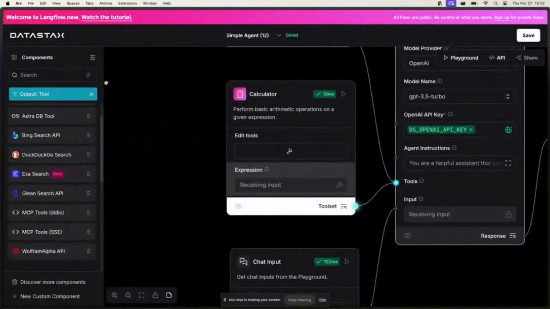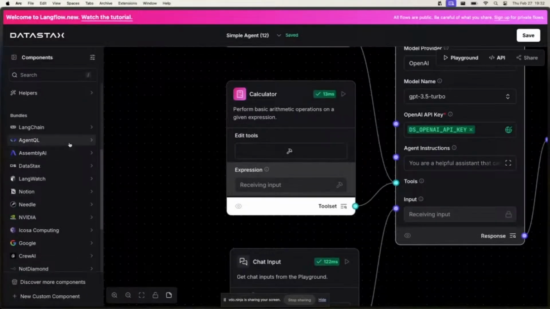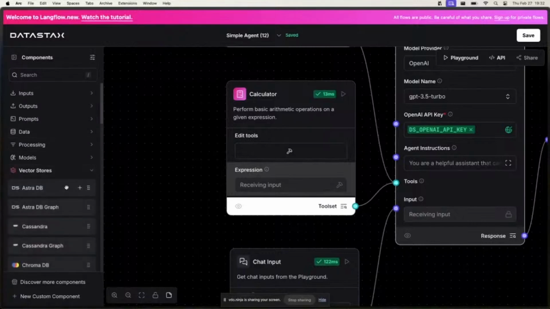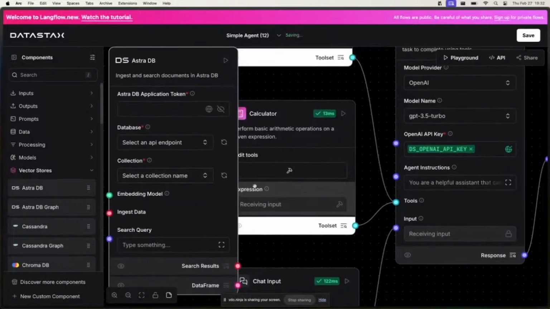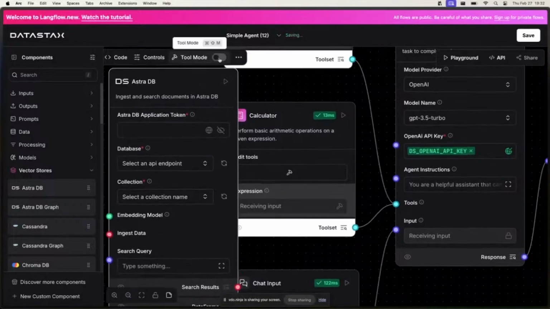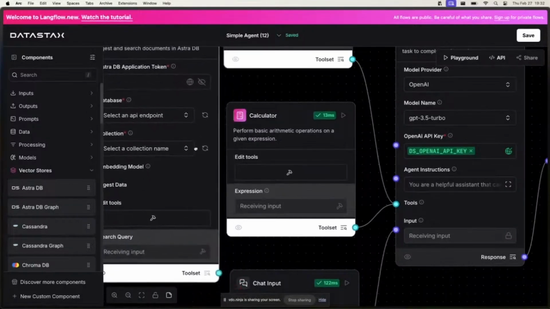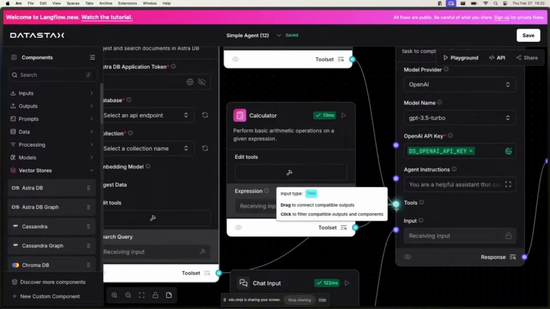Again, agents can do this. So if I go, for example, to, let's see, vector stores, AstraDB, we make this. It's the world's most scalable vector database. Literally, Apple, Netflix, Uber, name any billion-dollar company, they're using Apache Cassandra, which is AstraDB, okay? And this AstraDB has tool mode. If I turn on tool mode, I can take this and just add it as a tool. And now the LLM will exercise agency and just search my database. Incredible, okay?